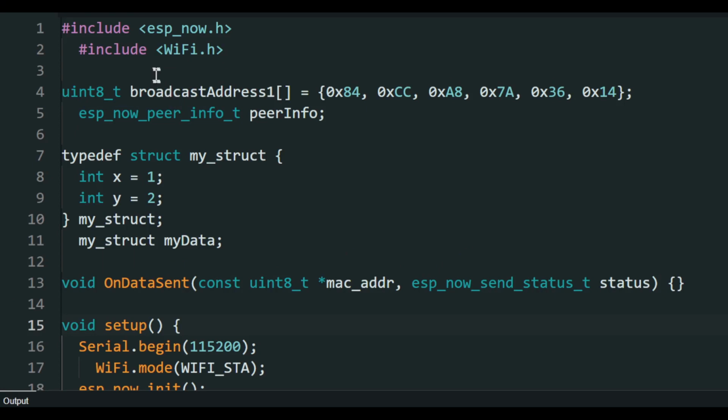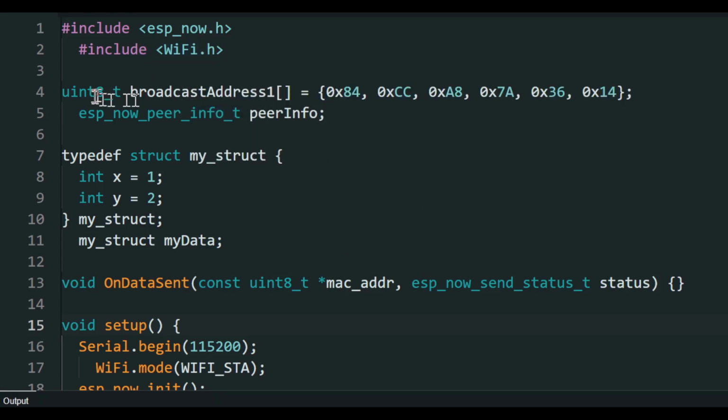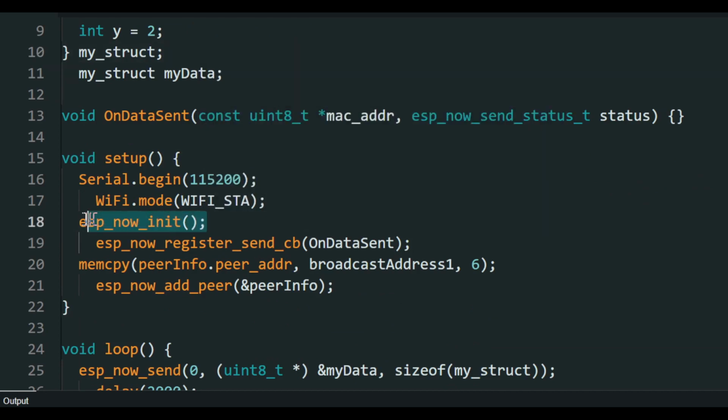So again, we have the esp_now and WiFi.h libraries, and then we will define the broadcast MAC address, and then we will define peerInfo and the structure as I showed you earlier. This is the function for data sent, use it as it is. Then I will define the sender function, and these two are the actual lines to add the peer.